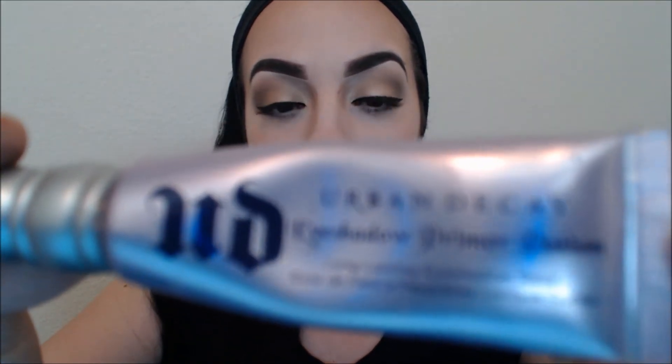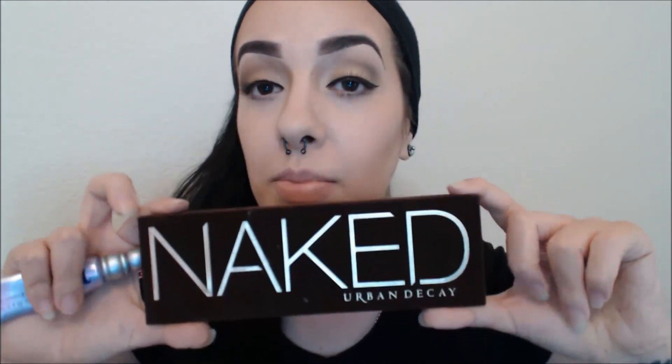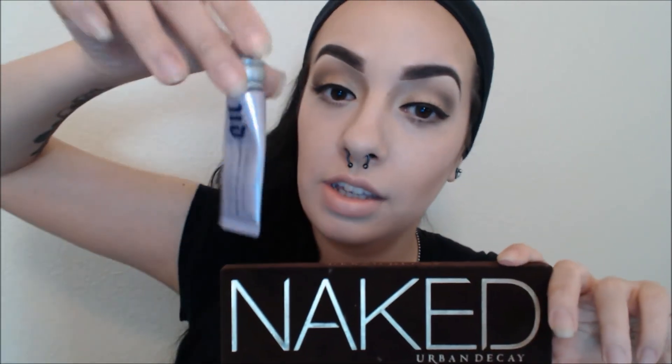Really great product, Naked One. And as always, use an eyeshadow primer like Urban Decay's eyeshadow primer — I always use their primer and they work really, really great together with their own eyeshadows. This palette does come with a few samples of their Urban Decay eyeshadow primer potion. So if you've never used the potion before and you're kind of skeptical about it, use the samples that come with the Naked palette — and I'm assuming they're coming with the second and third palettes as well if you happen to buy those.